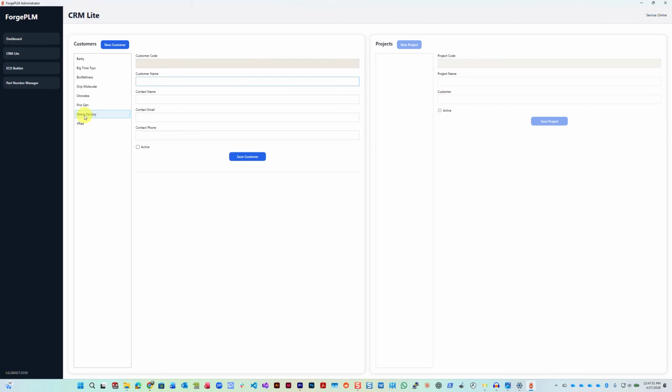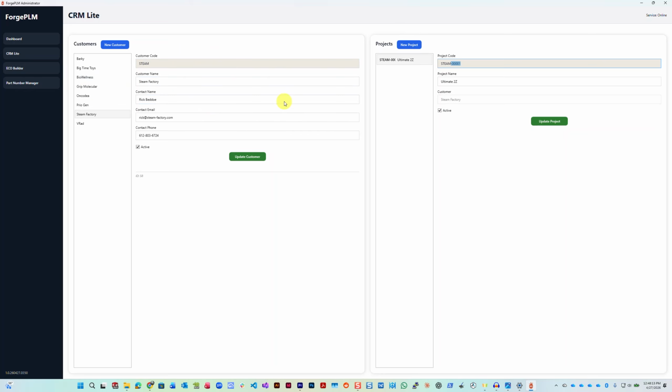Once you create the customer, there's a project section over here for creating projects. So I will say, let's take a look at Steam Factory, and we've got a project over here. Notice that the naming convention uses a 5-character code for customers. That really helps out when we start creating projects, and we can see what the customer code is with that project number. And I can see right now I've got to do some UI changes, so we can see that this project code number is actually that right there. So that is how we get to customers and projects through the CRM Lite.